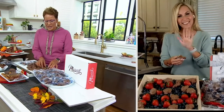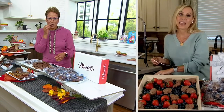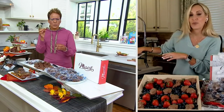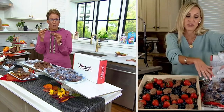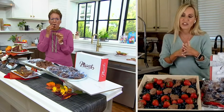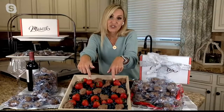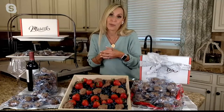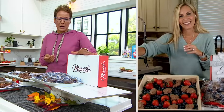Pecan clusters — brand new today, biggest box, two pounds, infinitely shareable. Melissa, about how many pieces are in this box? Because no two are the same and they're all different sizes, the count will vary. But right here I have over 200 pieces on my bottom tray, and this tray here has over 200 pieces as well. You can have them individually wrapped, or you can plate them on a dessert tray. They're a great little after-dinner treat with a cup of coffee or perhaps a glass of red wine.